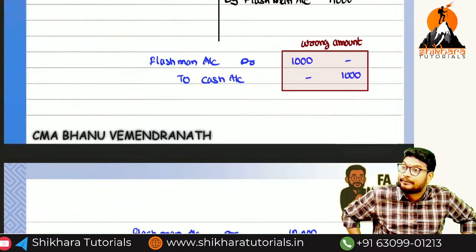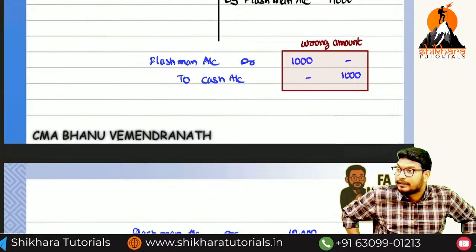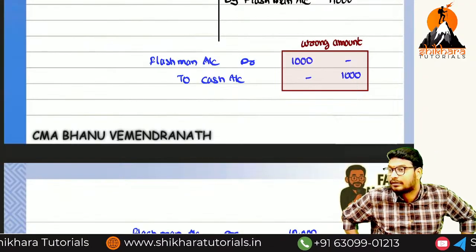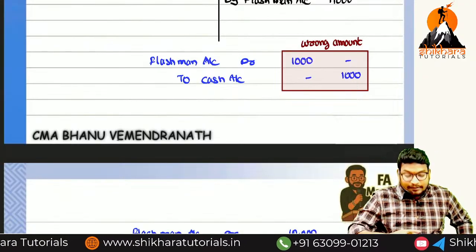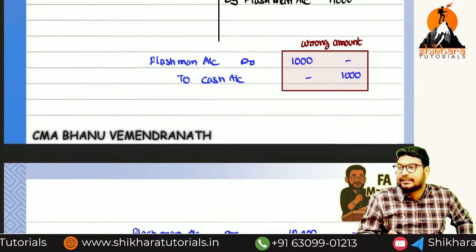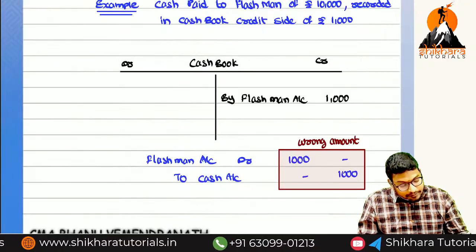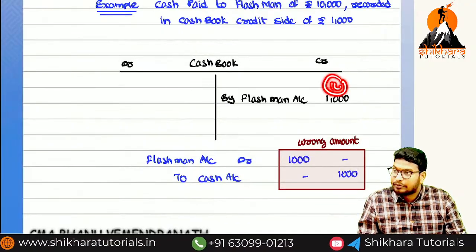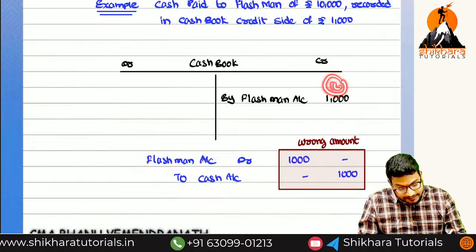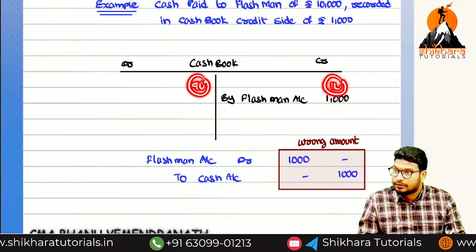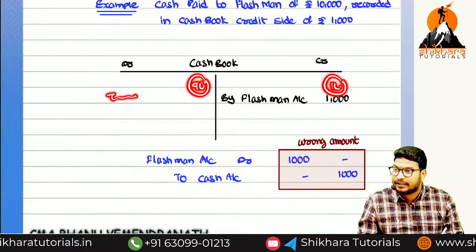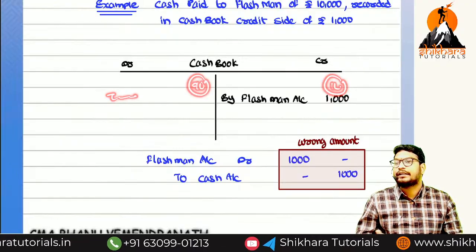At that point of time, reverse the 90,000. You have to reverse 90,000. Same entry, opposite entry. So it is nothing but simple. Here, if we record 1 lakh rupees, we have to cancel how much? 90,000. So to Flashman, what is the entry at that point of time? Cash account debited to Flashman account.